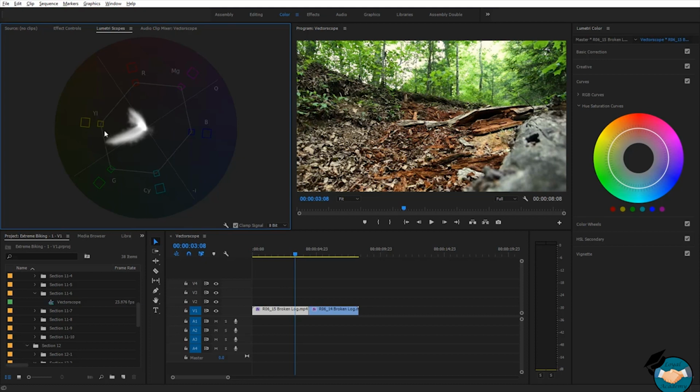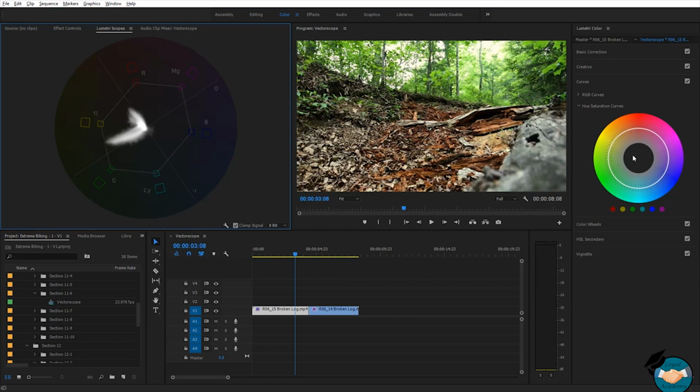What does it mean? Here we have yellow, red, magenta, blue, cyan, and green. So actually we don't have RGB only, we also have what is mixing in between. And the concept of the vector scope is that all colors should be within these lines. Let's notice that we have a spike of yellow-green here. Now within the hue saturation color wheel, you can adjust yellow, yellow-green, and also cyan, cyan blue, and magenta red, which is very practical.